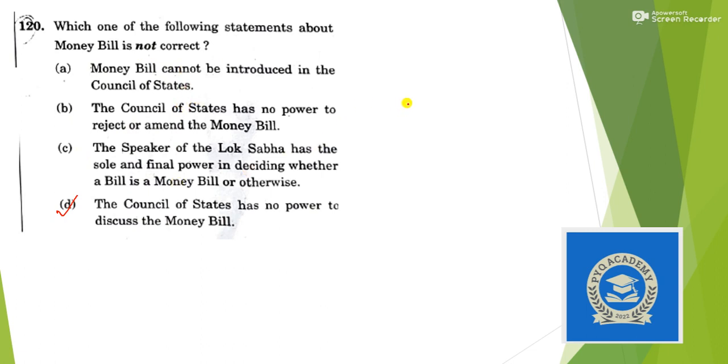I just dictated the answers of 120 questions, and I hope most of them are right, but I think there will be a few mistakes maybe, because no one is perfect. There may be some mistakes while formulating the answers. If you find any mistake, please comment with the question number and the option which you find correct, so that I will look into it and pin the comment, or I will make a detailed video on that topic.